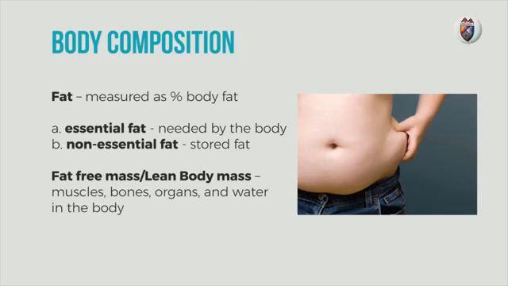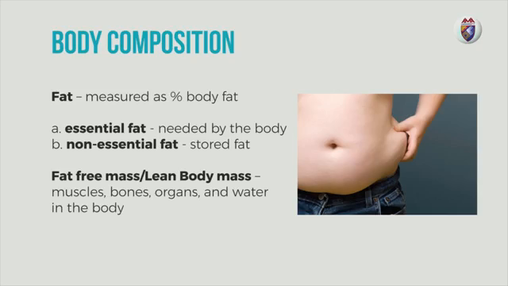The body is composed of two kinds of tissues, and these are fat, measured as percent body fat, which is composed of essential fat, fat that is needed by the body to be able to support energy expenditure. This can be found in different food sources which fuel our everyday energy needs. The second kind of fat is your non-essential fat, fat that is stored inside the body which was not utilized through movement and exercise. The ones that you are annoyed at when you look at yourself in the mirror.